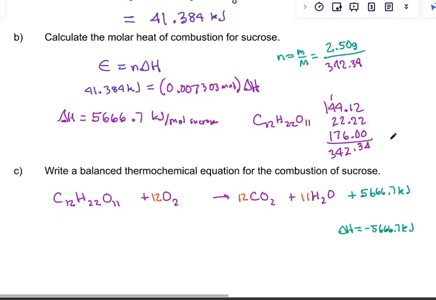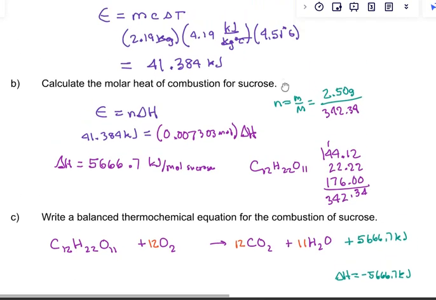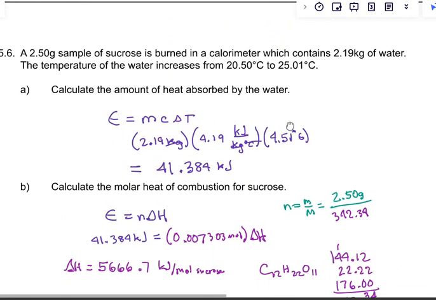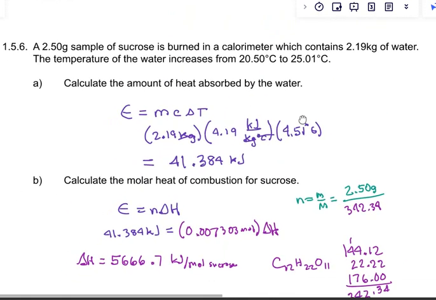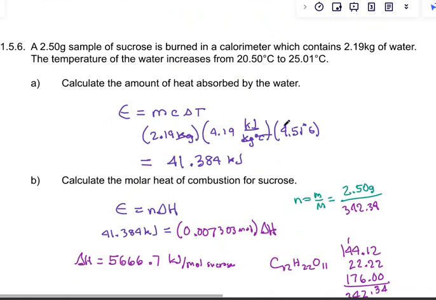Hang on a minute, Mr. Fay. How did you know this was exothermic? Where did that negative come from? How do we know this is exothermic? If you've ever lit sugar on fire, you know it's exothermic because you would have felt the heat and seen the scorch. But from this description, the key fact is this reaction happened near some water, and what happened to the water?